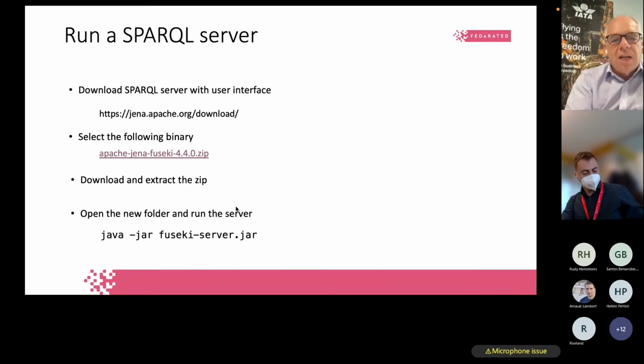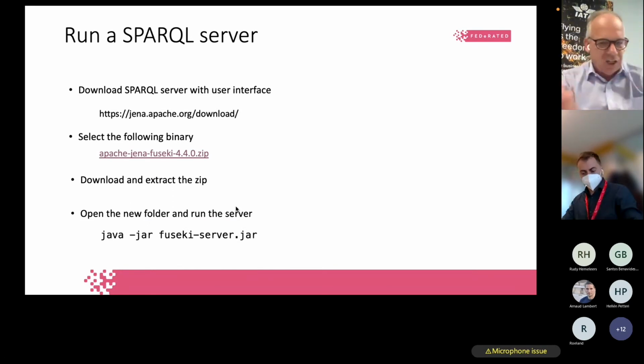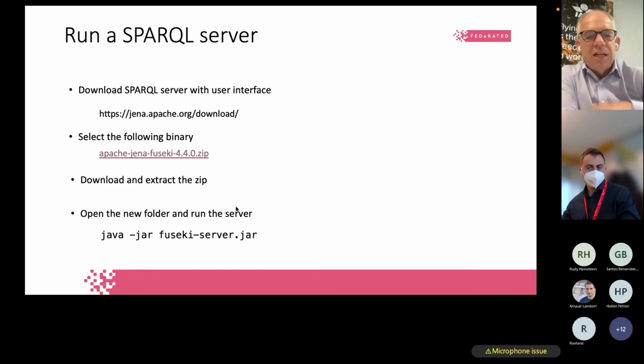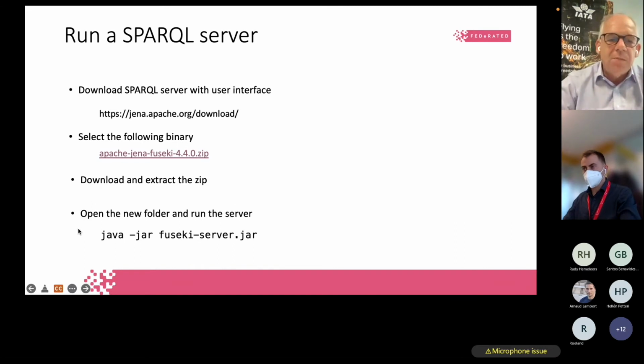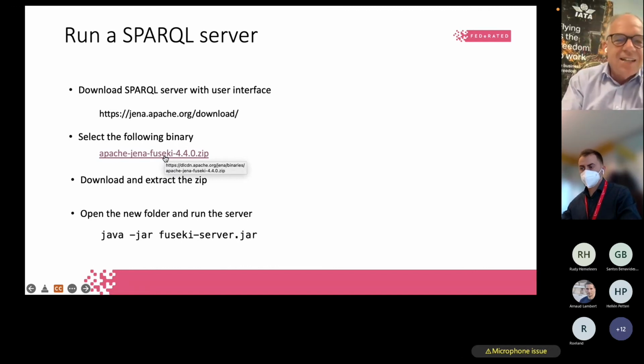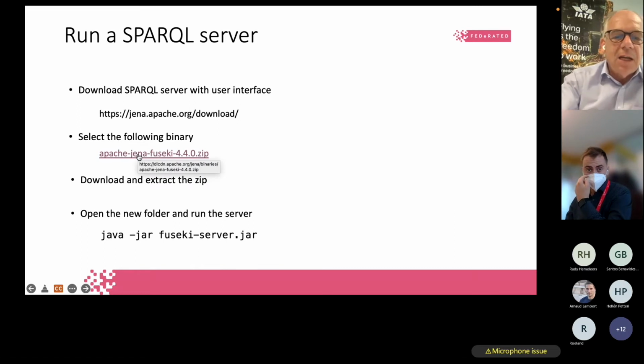So if you want to implement a SPARQL endpoint, it actually means that you have to make a server. Okay, you've heard the word server before, so that's fine. There's some details here, and just to show you how easy this is, I'm going to right now, in the next 3 minutes, create a SPARQL server, like a magician, except magicians tend to fake it. This is not fake. There's a link here. I'm going to click on that. You can even see the link, I think, probably pop up there. And so you can do this yourself when you get it.